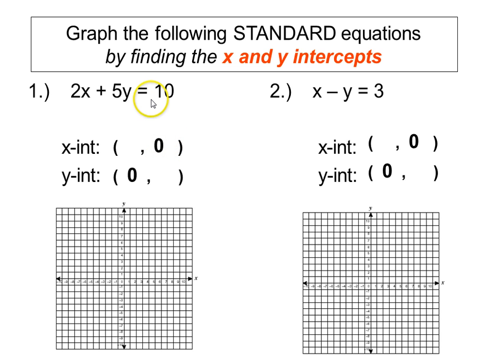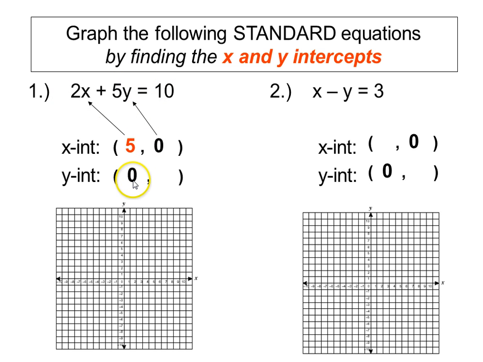So if I want to find the x-intercept of this equation, I already know that the y value has to be 0. So I'm just going to plug in 0 for y, because that's what makes the x-intercept the x-intercept. If I do 5 times 0, I get 0. So I can pretend this 5y is gone, because when I multiply 5 by 0, I get 0. So then I have to answer the question, 2 times what gives me 10? That answer is 5. So the x-intercept of this equation is 5.